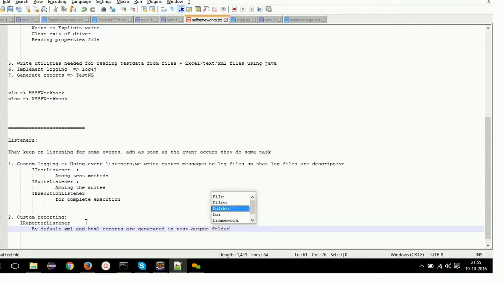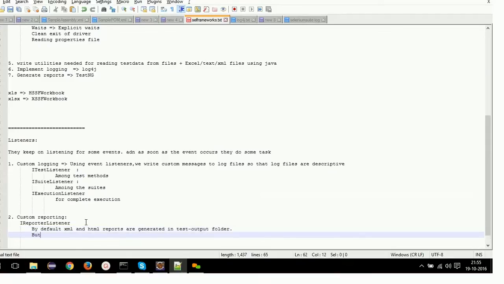But if we want to generate custom reports, like Excel reports, etc., make use of IReporter listener.